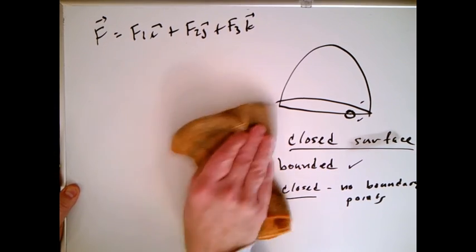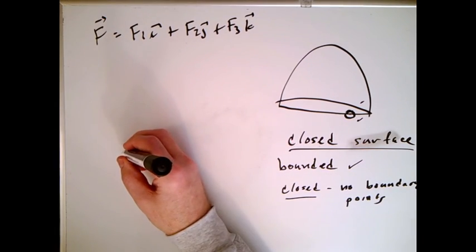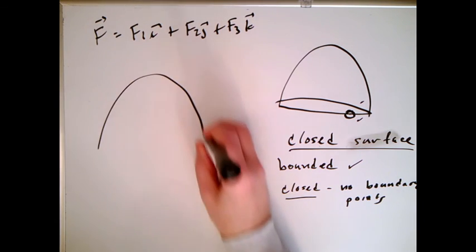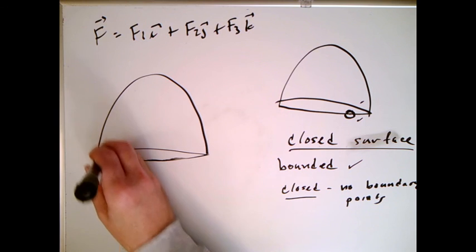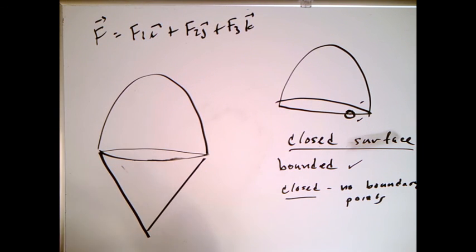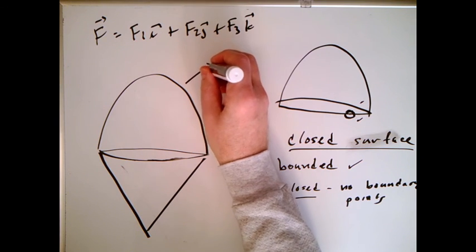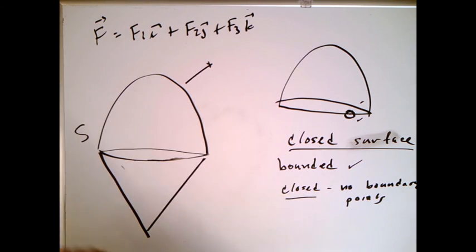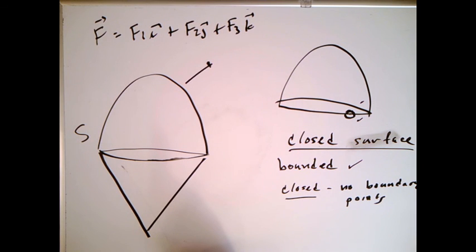So what we want to be able to do is start with a closed bounded surface. Let's just draw the one we just did. So it looks like this. Now that one looks like it has a giant hole, but the cone actually fills it in. And what we want to do is measure flux out. So that's the surface. Now this is actually what they needed to actually start defining charge.